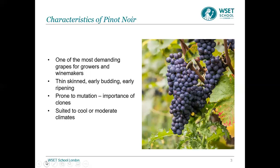But the advantages are, of course, the style, the wine that it produces. We've mentioned already that Pinot Noir generally is paler in colour, lower in tannin, but it has an amazing array of flavours, and it's also very expressive in terms of where it's produced. So it's going to have different flavours depending upon whether it's produced in Burgundy or California or New Zealand. And even in greater detail than that, it's going to have different flavours depending upon which part of Burgundy, which vineyard, which part of that vineyard.